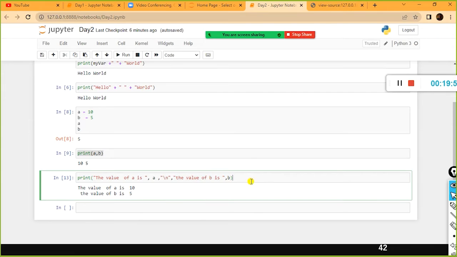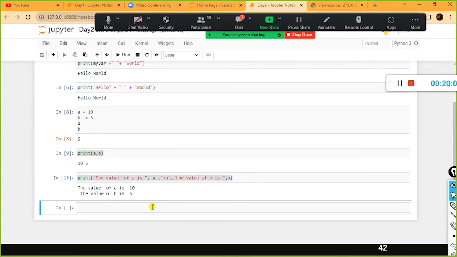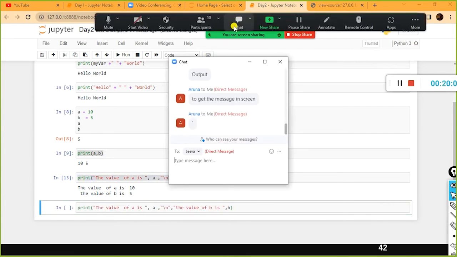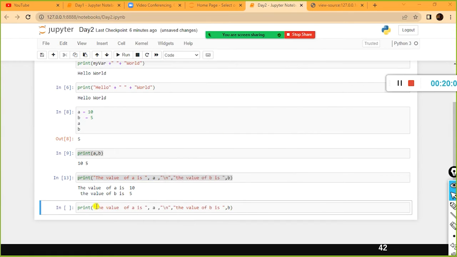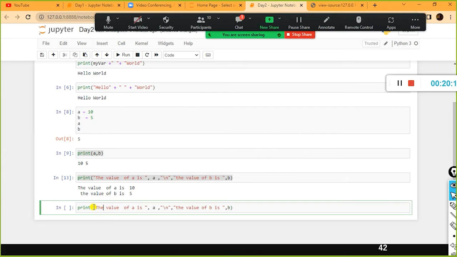So what I am going to do is, here, this is called f string. The value of, this is my placeholder, value of a is, and the value of b is, so the curly brace is your placeholder.